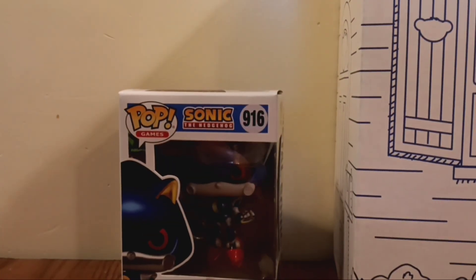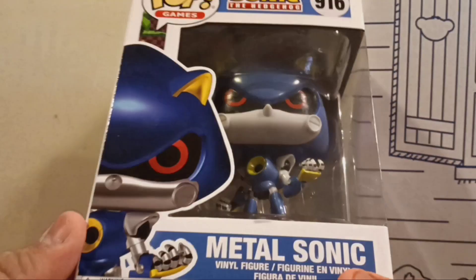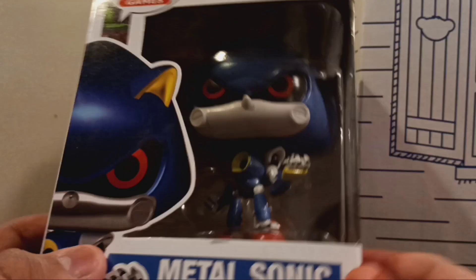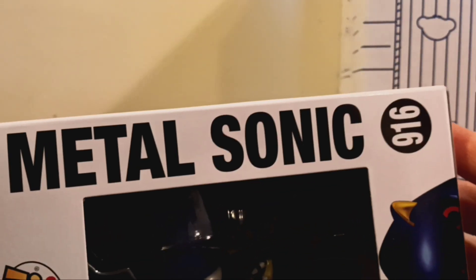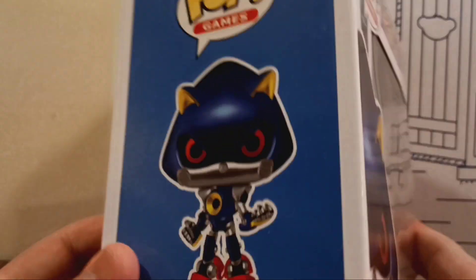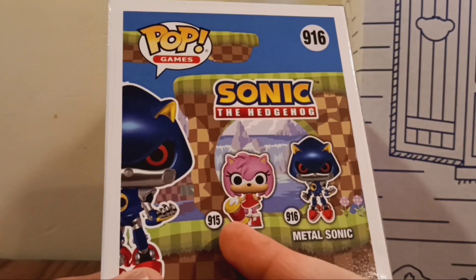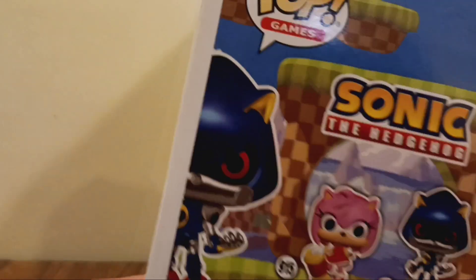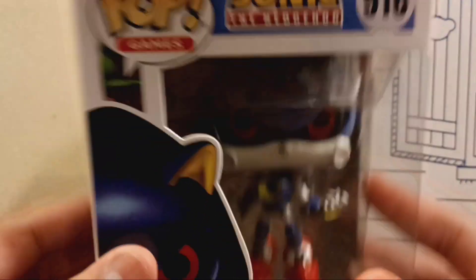That's it for the 2.5-inch figures. Now let's do the review of the Funko Pop. I finally found the Metal Sonic Funko Pop — really cool. There's Metal Sonic; it shows him and says his name: Metal Sonic. I kind of like the Green Hill background. There are other ones you could collect; I only needed Amy and Metal Sonic. I already had Amy from my previous Funko Pop review. Can't wait to add this to the collection. I love collecting Funko Pops.